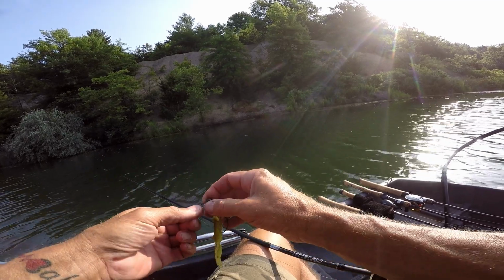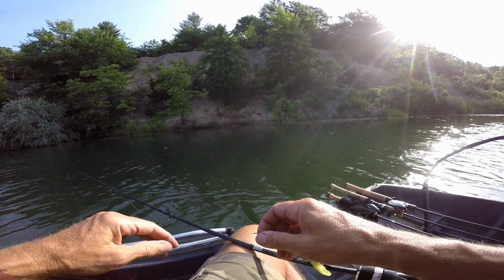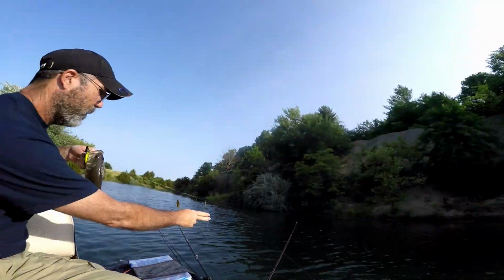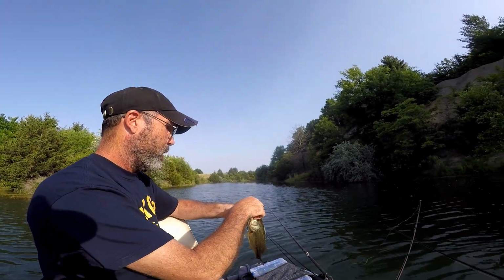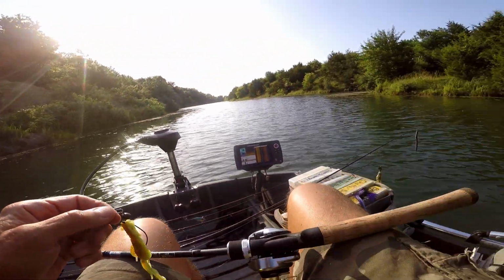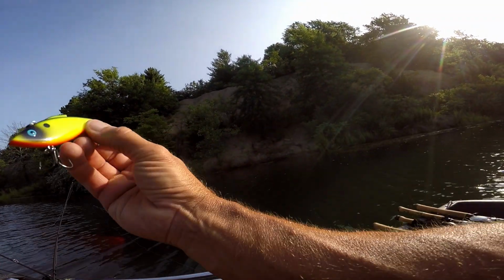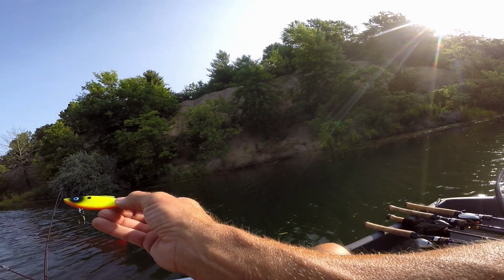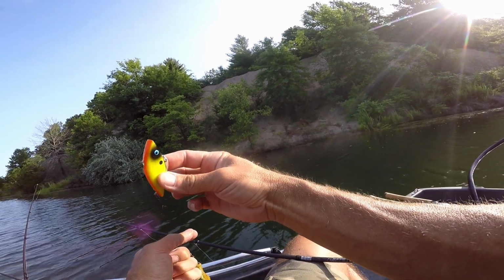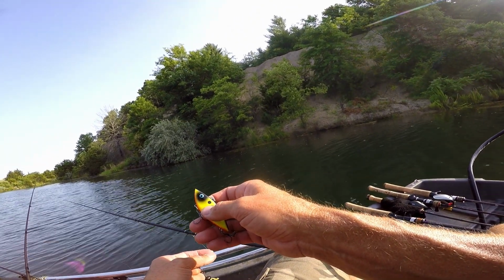Chartreuse. We'll show you that rattle trap. It's the same one I just went and bought. My old standby. Little chunk. It's well worth it though. Yeah, now Charles added the weird little, which I had him on a couple of my baits to that, but that's the old rattle trap that I just picked up. Same. I think Charles may have a little more black on his. No, I think it's the same. Mine might actually be a super spot before they discontinued it. Yeah, it did say it right on the side. Oh. This is actual rattle trap. Yeah. And that may be what it was. I couldn't get the super spots because they discontinued them and I bought a rattle trap.